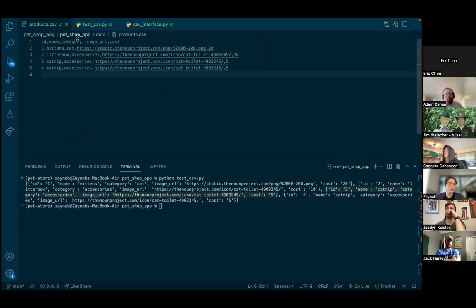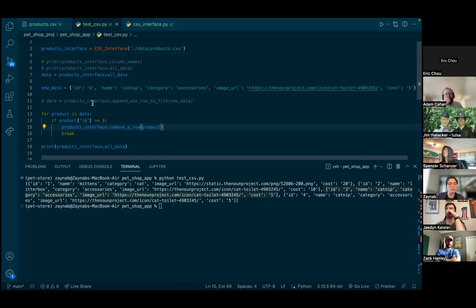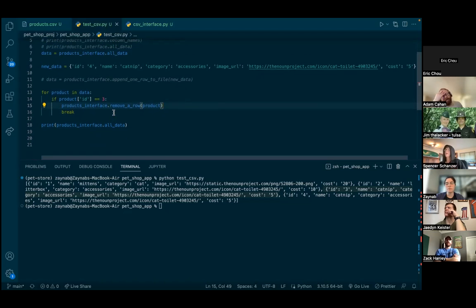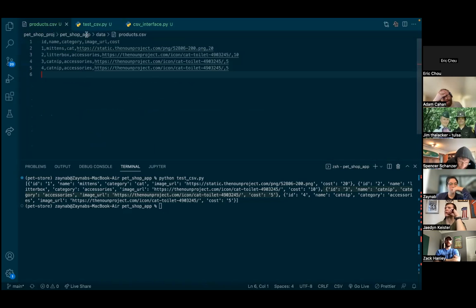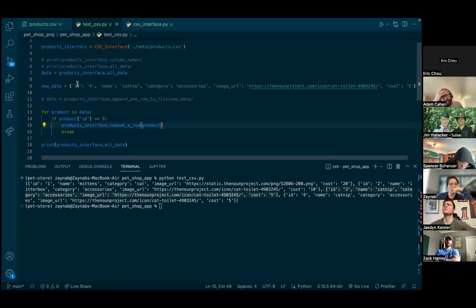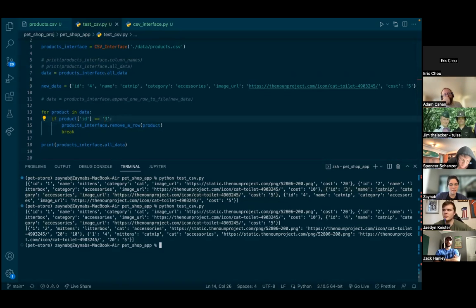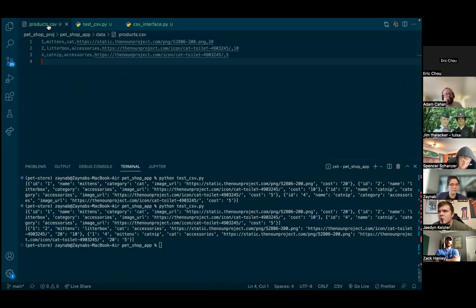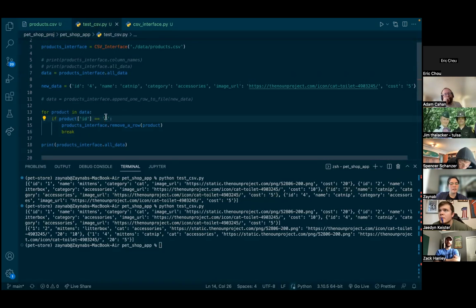We can just use the pulling and adding. Yeah, I would say if we can take a minute, because this is a core feature, let's take a look at the test CSV code for a sec. And let's see if product ID equals, oh, it might be a string. Let's console log product below line 14. Hold on one sec. Oh, it removed it. Nice, it was just that.